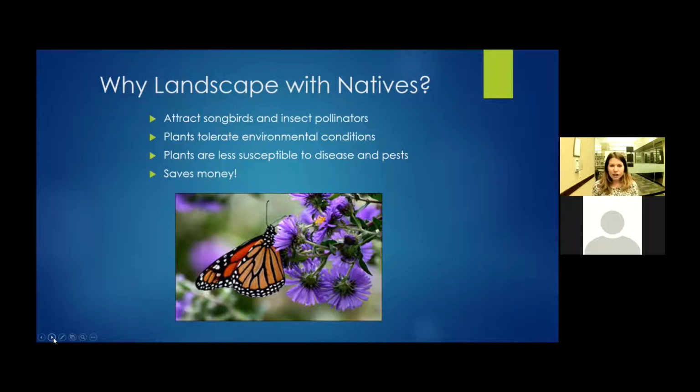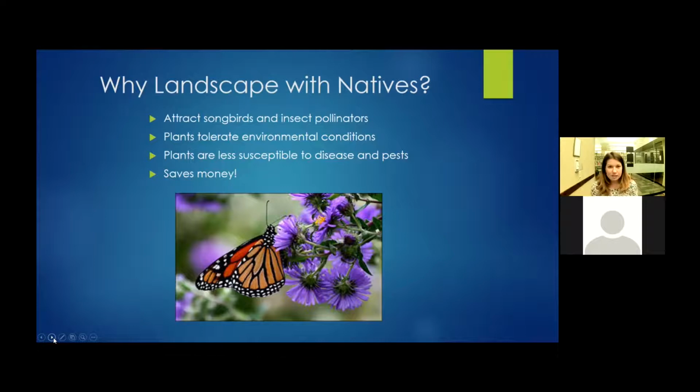So if you do have native plants in your garden, you might be thinking, well, it's just a small spot. Is it really going to make a difference? And the answer is yes, it really truly is. You're giving those animals another stopping point for wherever they're going. Sometimes they might hang out there a little longer, which would be great.